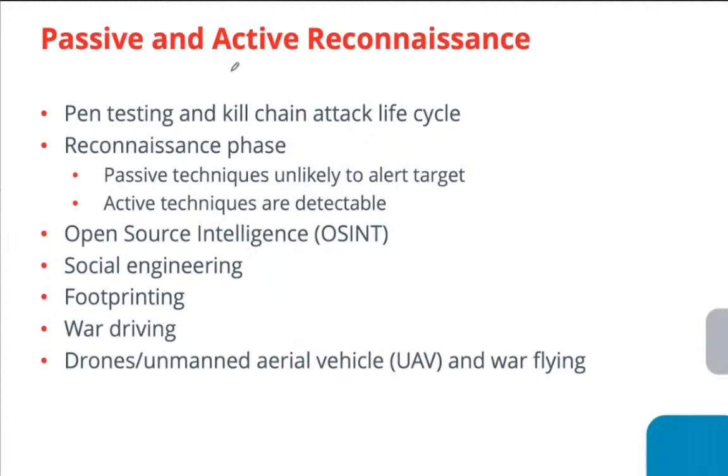Okay, and querying publicly available information. Active has more risk of detection, and this might involve gaining physical access to the premises or using scanning tools on the target's web services or the network. Okay, open source intelligence is one of them, to gather the information passively, using web search tools, social media, and sites that can scan for vulnerabilities in internet connected devices and services, to obtain information about the target.